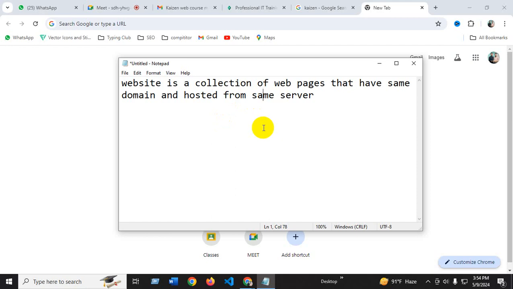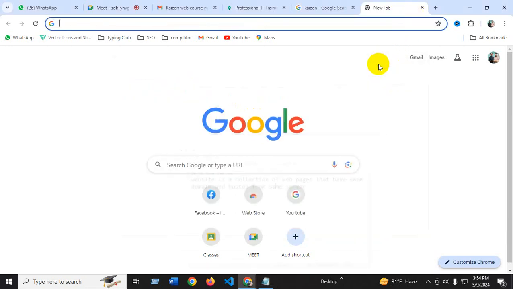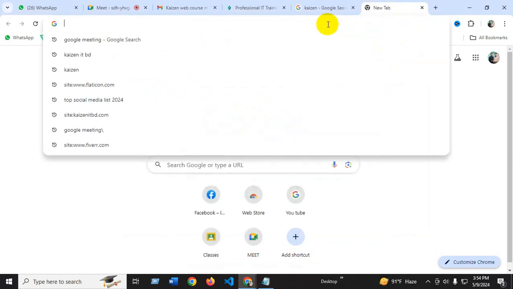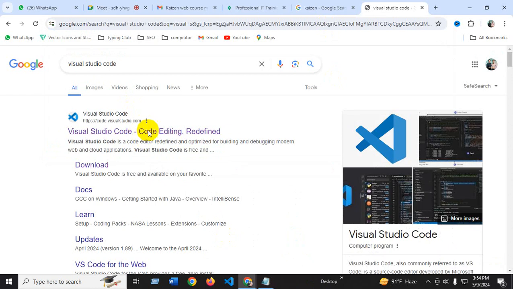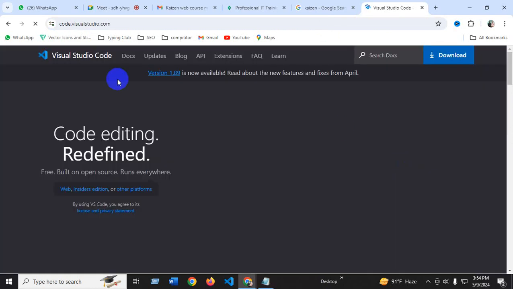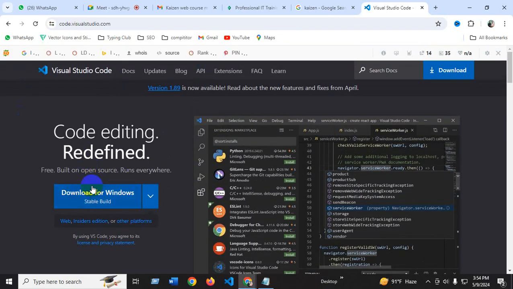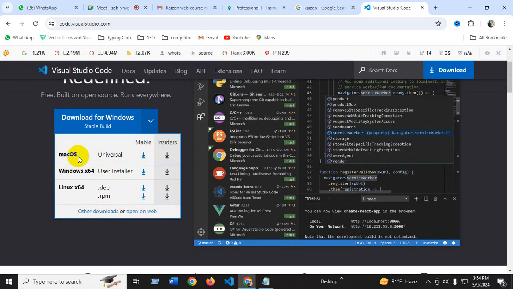So you can download these tools. First of all, you have to download Google Chrome. I think you already have it on your computers. Now you need to download VS Code. Search for Visual Studio Code and download it. Download the version for Windows if you are using Windows, or download for Mac or Linux.